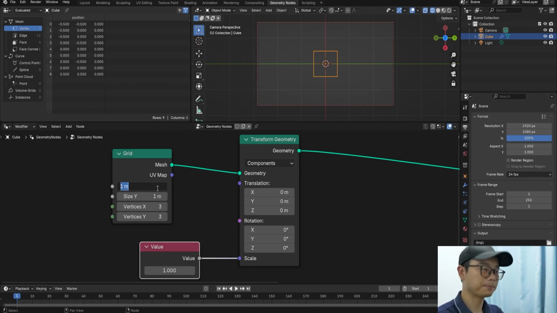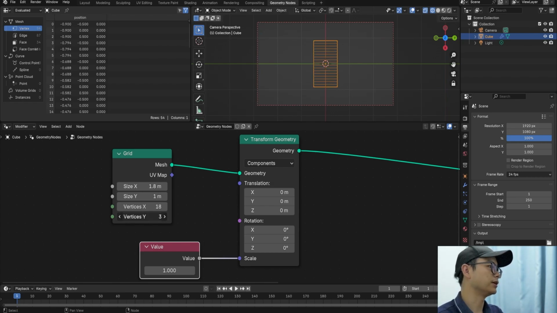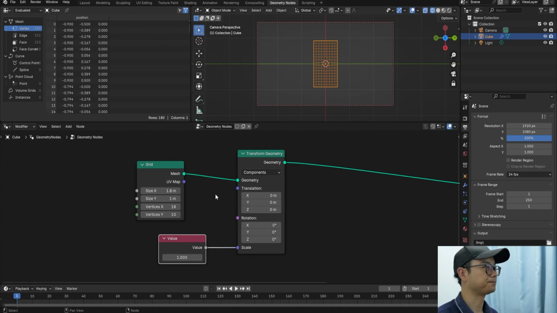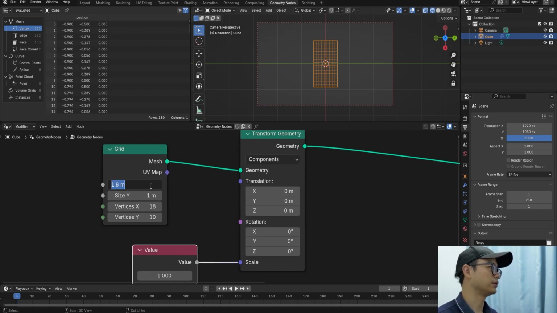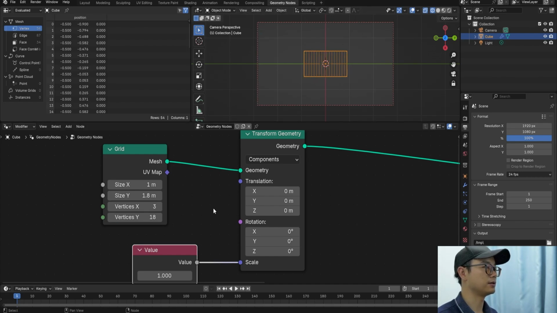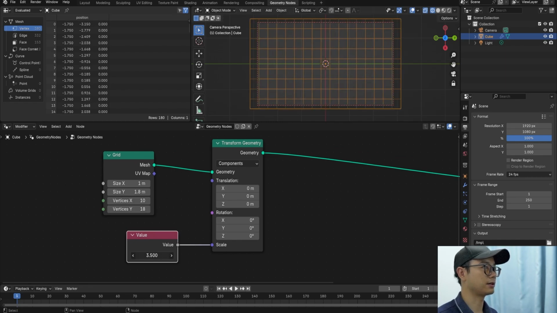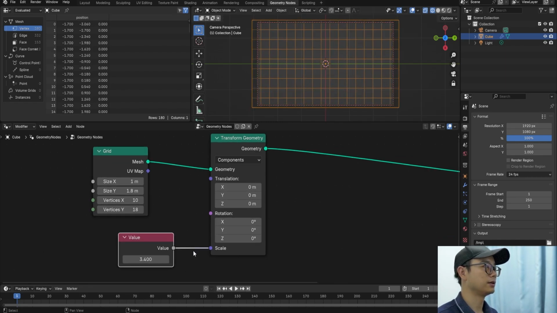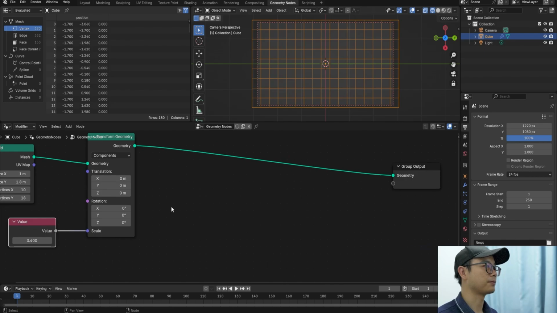So we'll change it like maybe this. No, 1.8 and 1. Yes, this is okay. And the vertices are 18 and 10. Okay, just do it like this, and this is alright. Let's check the scale. Okay, this scale is okay.